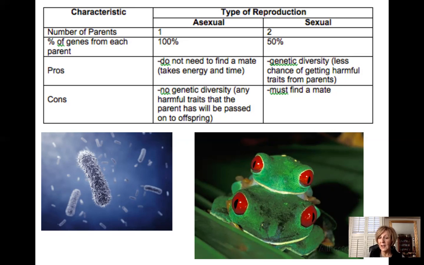The cons of that is that you have to go all through that rigmarole of finding a mate and reproducing, and you only get to give half your genetic material. But the fact that your offspring have a more diverse package of genes is very, very beneficial evolutionarily, as we will see.